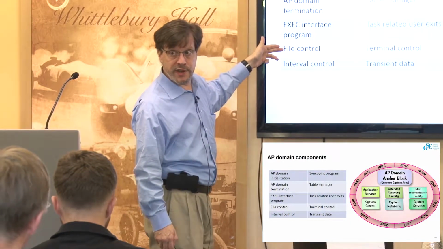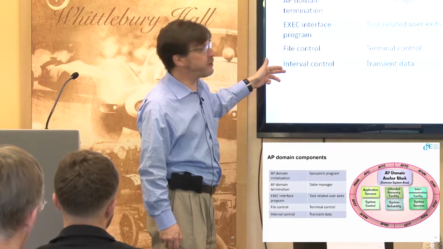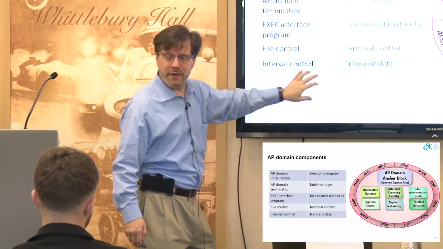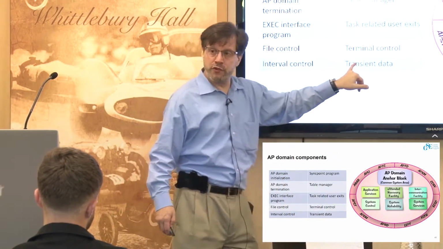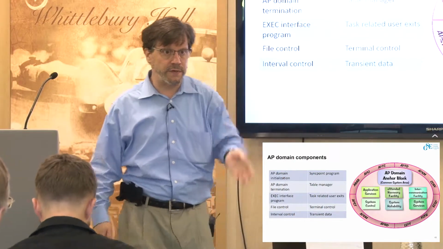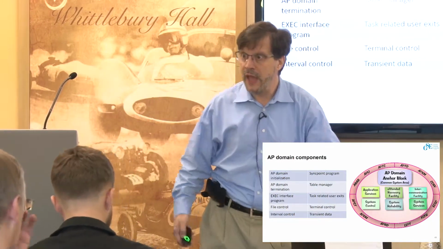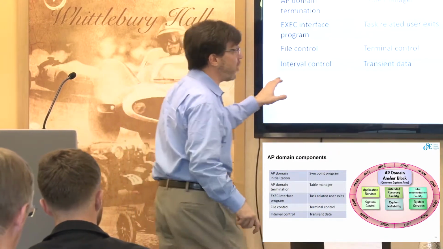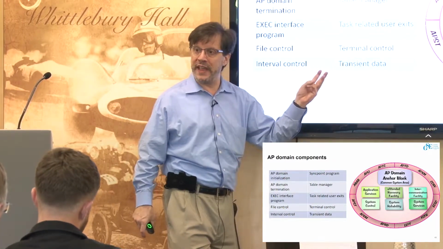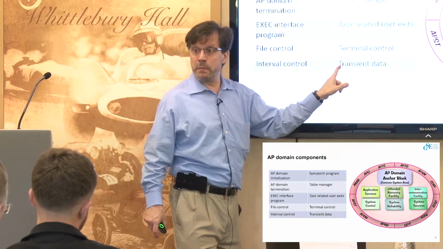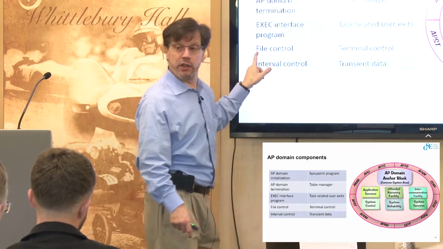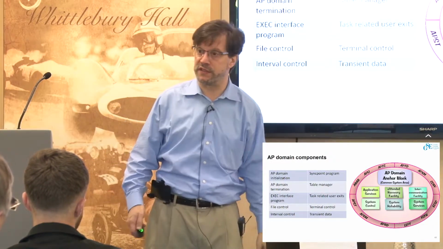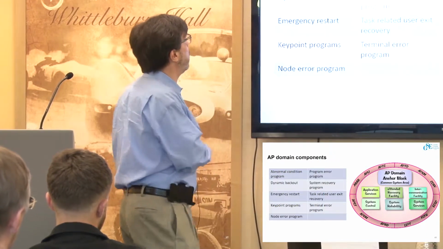File control is still in here, it's not its own domain. Interval control is still in here, so it's not its own domain. So things that they're not really looking to architect into their own domains still live here. Don't get me wrong, transient data today in CICS version 5.3 and higher is fully thread safe. And if you look at a system dump, it'll give you a summary and a detail, even though it's not a domain. If it's not a domain and you're looking in a system dump, it's always 3 characters. So transient data would be TD, add a P at the end. File control, instead of FC, would be FCP. Interval control, ICP. But that's the only difference as far as you're concerned. It seems to work like a domain anyway, yeah?